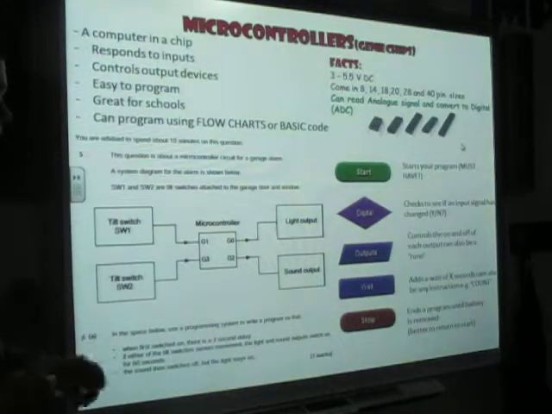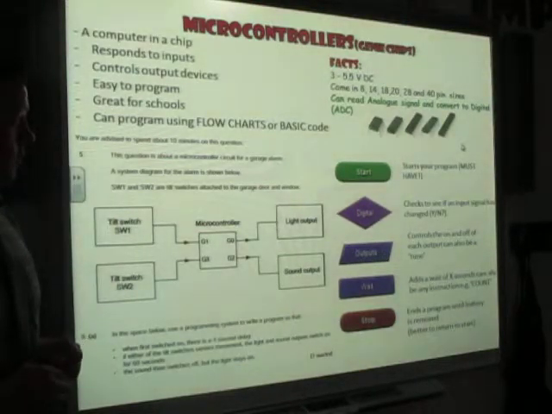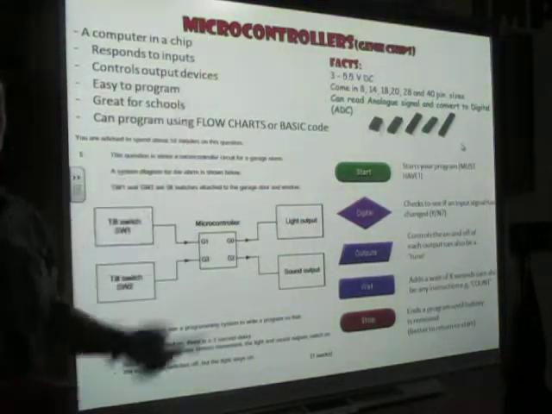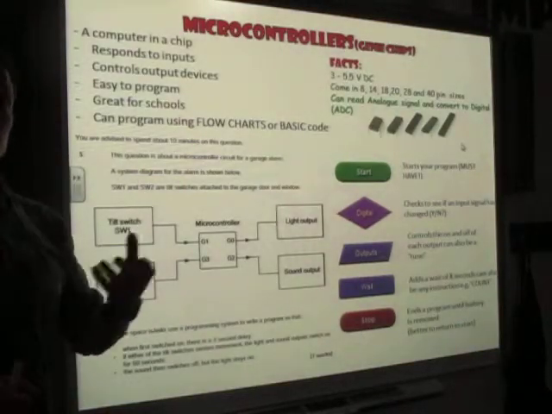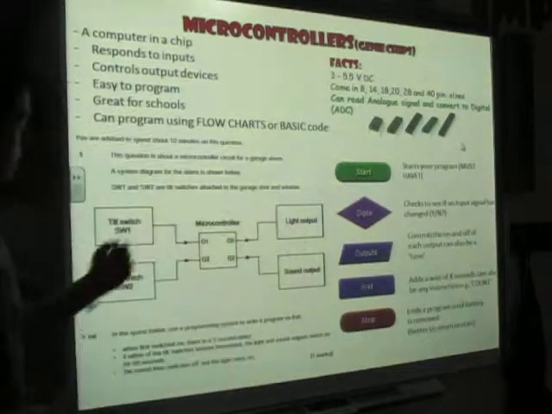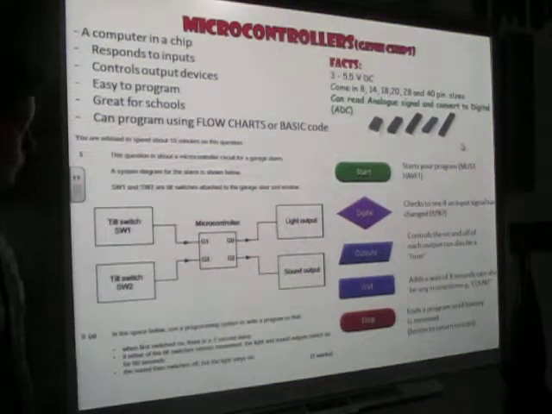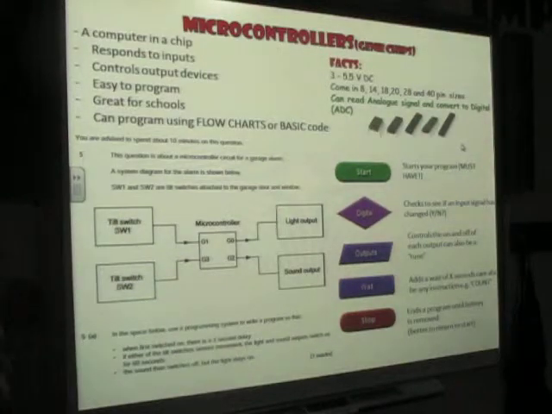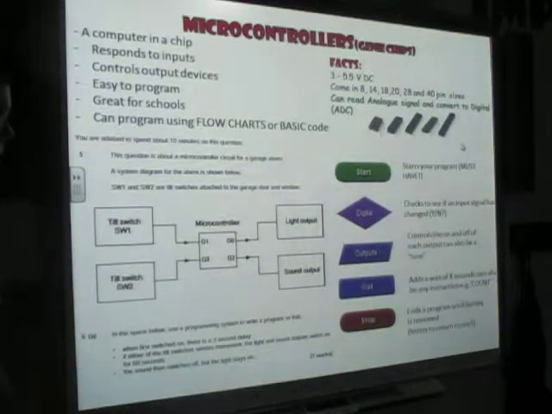So, here's the question. It's worth about 10 marks, this example. This question is about a microcontroller circuit for the garage alarm. So there you go, straight away you know you're going to be talking about microcontrollers. A system diagram, inputs, processes, outputs, is shown below. It's easy. It even says the word outputs. It's got the process. Switches, most of us know, are inputs. And it tells you what they all do.